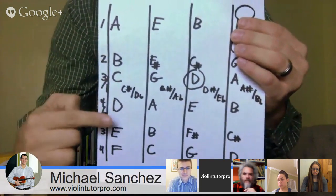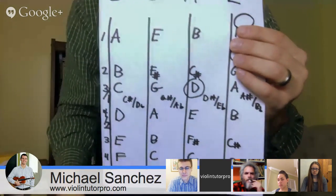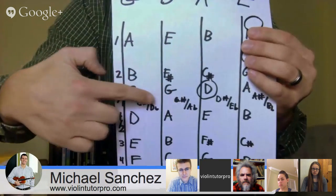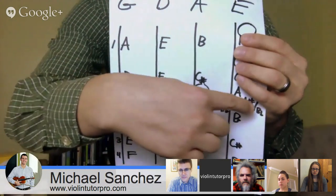It would be C sharp slash D flat. It would be G sharp slash A flat. It'd be D sharp slash E flat. And it'd be A sharp slash B flat. So in between all of 1 and 2, there's also notes all the way across. If you're playing in sharp mode, you're going to think of them as C sharp, G sharp, D sharp, and A sharp. If you're in flat mode, you're going to think of them as D flat, A flat, E flat, B flat.